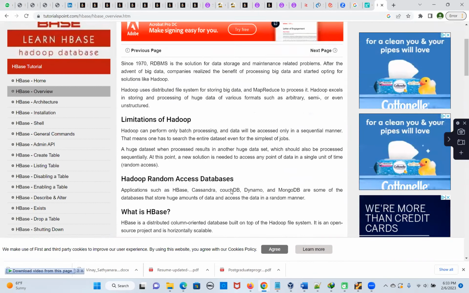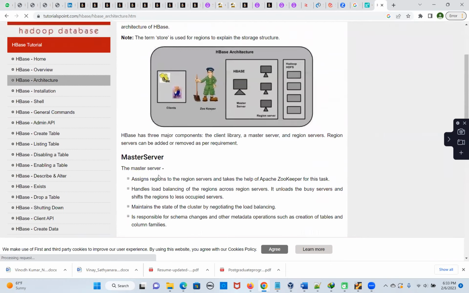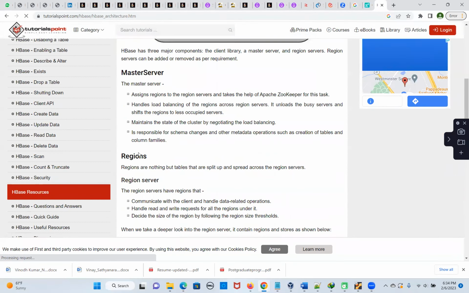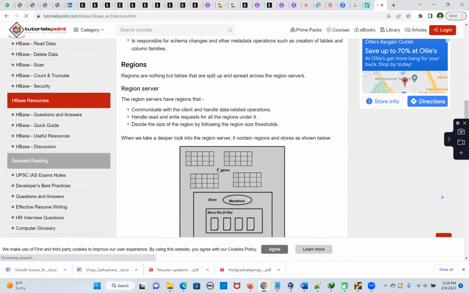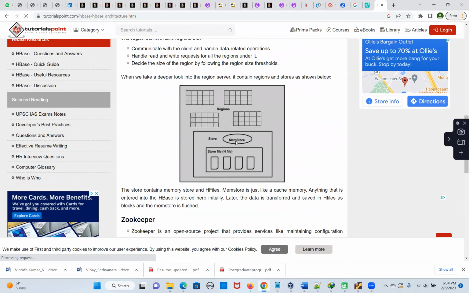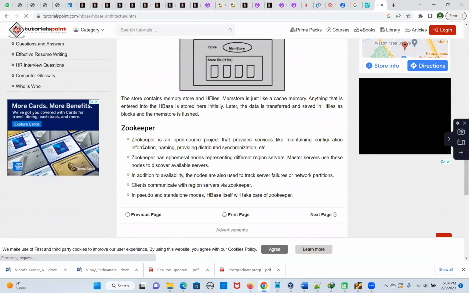What about HBase architecture? I have already explained the master server and the region server. Region servers have the regions, the memory storage area, and the HFile. Another component is ZooKeeper.